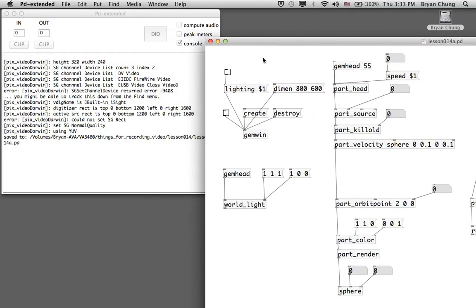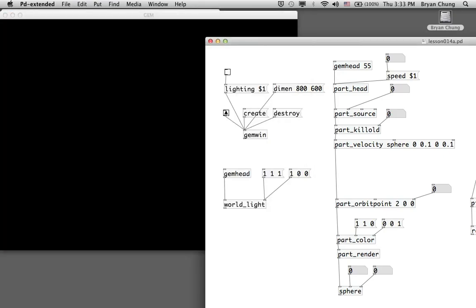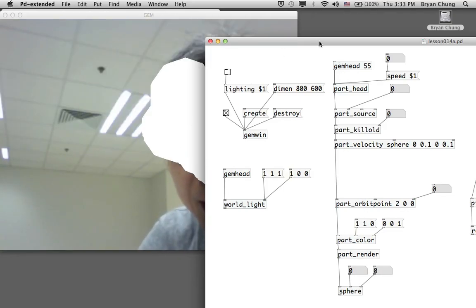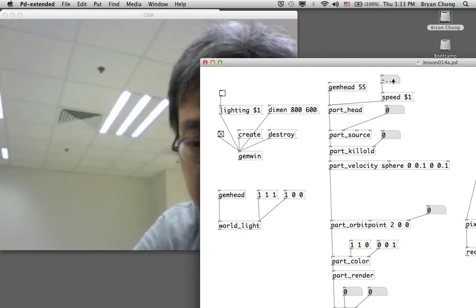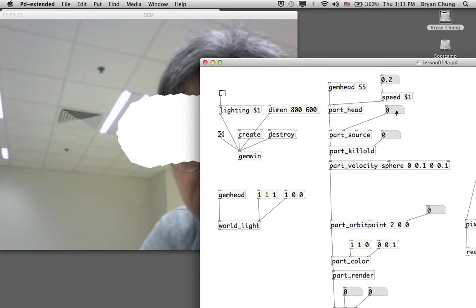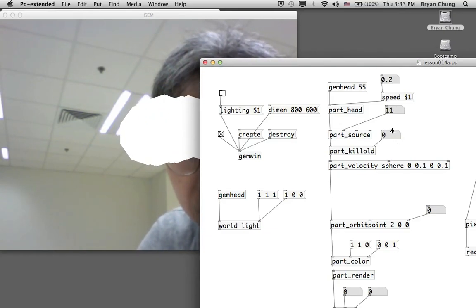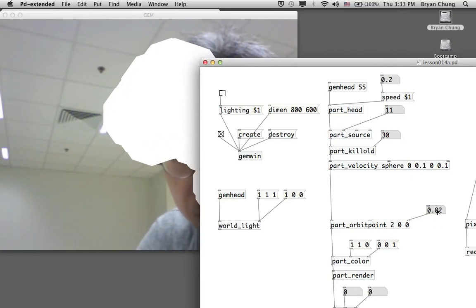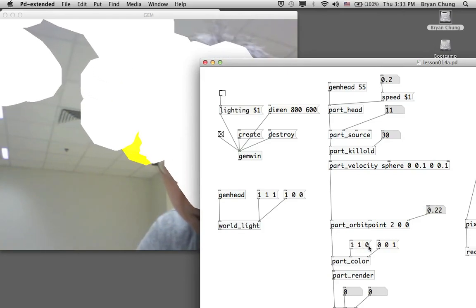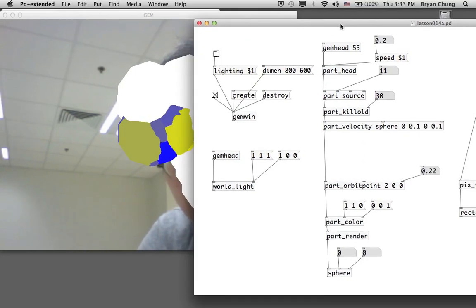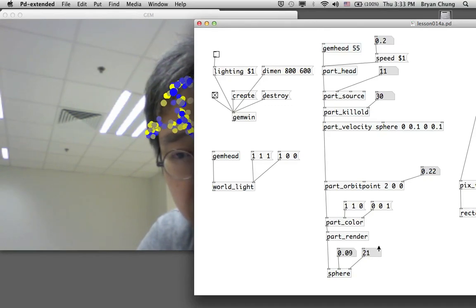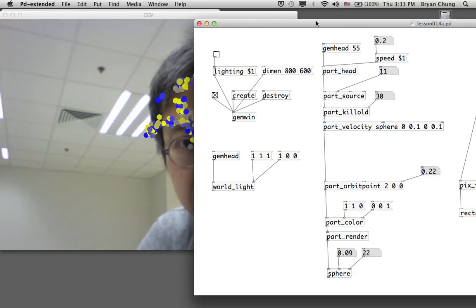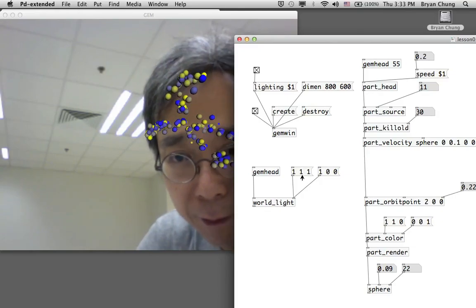So the display will be like this one, and you can tune the parameter of each of the parameter in the particle system, and also the lighting effect.